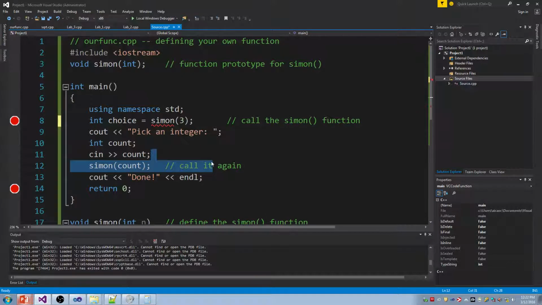Why am I not allowed to do that? Because, what does it return? It returns void. That's what it says right here. This is the return. The first thing in a function is the return type. So when it returns void, that means it returns nothing. Which means because it returns nothing, you can't assign that function value to choice.